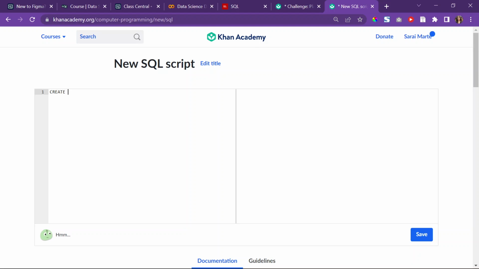So I'll do create table, give it a table name, books. ID, that's my first column, data type integer, it's going to be primary key, and it's going to be auto increment.